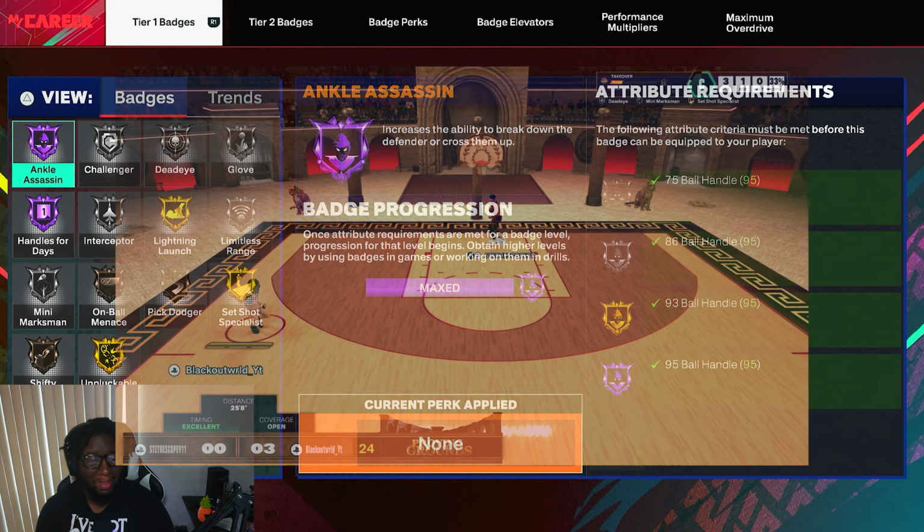But yeah, I have VC. They do have emotes that you could do together as well in 2K. The levels go all the way to 40, and level 39 you get a toy action figure.